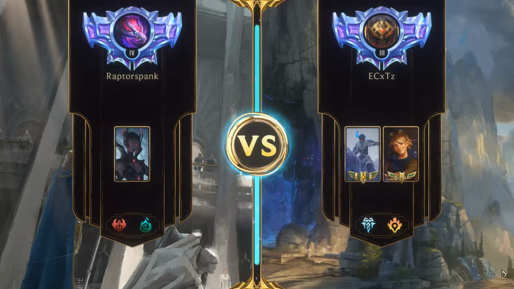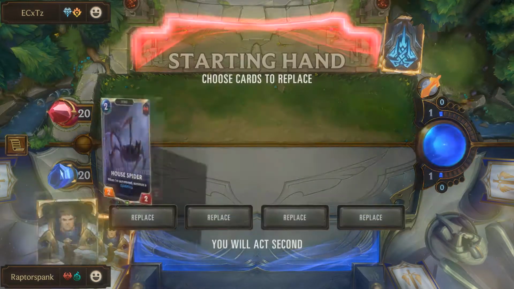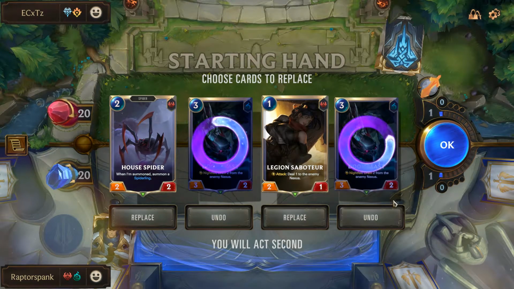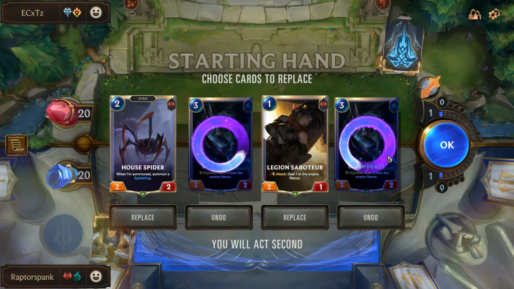Huh. Interesting. Frozen Ezreal running Sejuani, so it's got the lock. We're going to want to go quick. I'm actually going to pitch these Doom Beasts. Even though they curve nicely, we don't have a way to actually trigger them, and so they're actually kind of better top decks at this point.